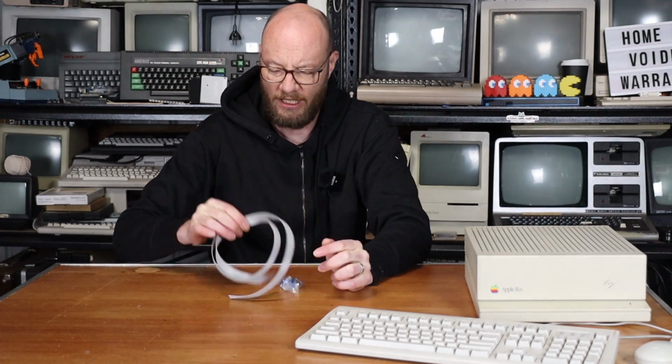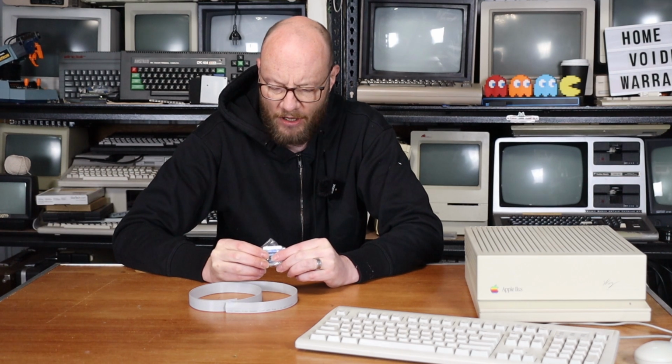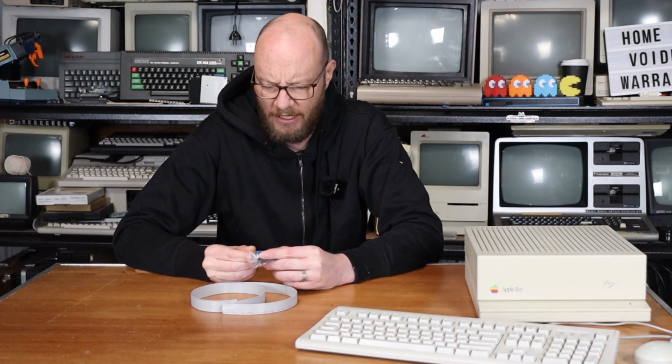I'm going to wire this thing up so I can use an RGBtoHDMI. Now, to do this, all you need is some 16-core ribbon cable. And I'm going to use a DB25 connector that comes out the back. Now, you could use a DB15 and take one of the wires, maybe like the ground wire, and wire it to the shell. But I'm simply going to use this. And that's kind of it.